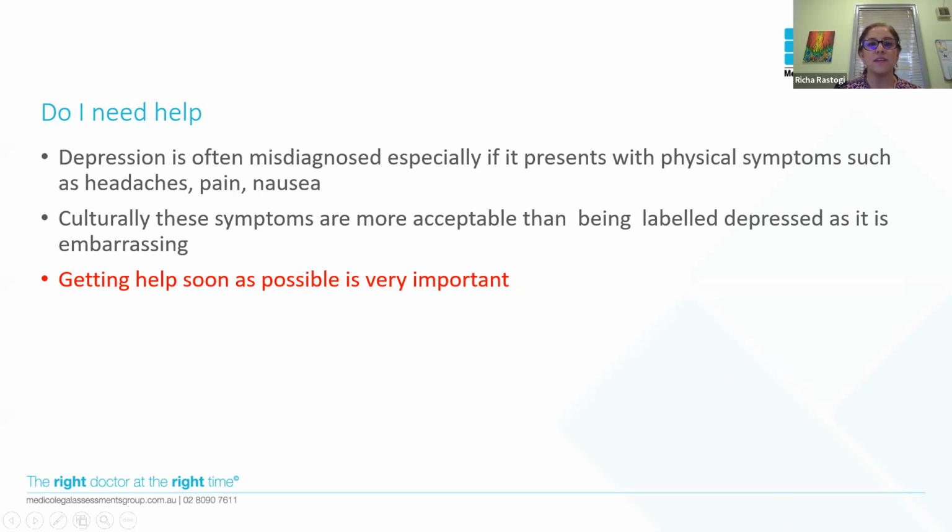It's very important that depression often gets misdiagnosed if physical symptoms are present. Generally, I find that some doctors will say the person has a somatic disorder, especially in the presence of chronic pain. They'll say, oh, this person's got a somatic symptom disorder. Somatic symptom disorder is a hyper-focus on pain, where pain rules, and they develop depressed symptoms.